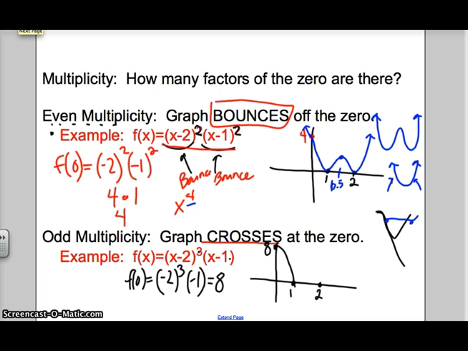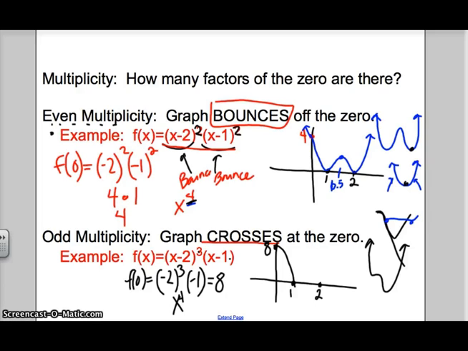Notice again that I have a 4th degree polynomial, just like my previous one. If I were to FOIL this all out, it would be a positive 4th degree polynomial. So once again, it could easily take this W shape, or it could take more of this parabolic shape, or it could look kind of funky and do something weird like that. So it could not hurt to plot a couple more points. I'm going to plug in 1.5 into my calculator just to see what it's going to look like at that point. I could also use my graphing calculator to graph it and find some key points, but let's see, 1.5 in for the calculator here.